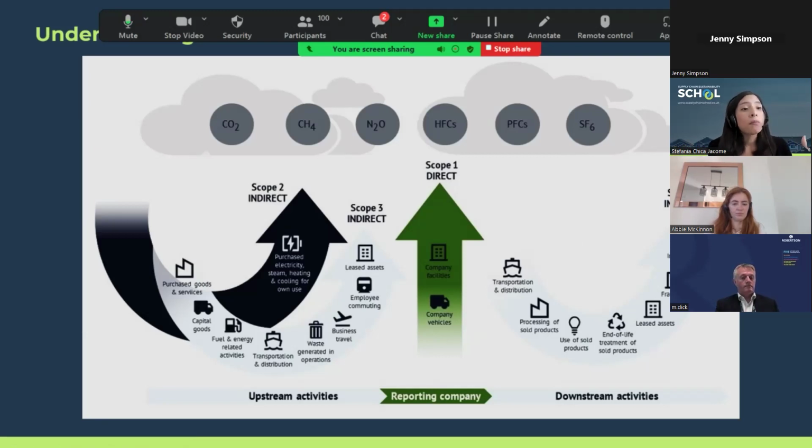Well, basically, upstream is everything you need to produce your products. For example, the material that you buy from your suppliers, any water that you consume, any waste generated during your operations, employee commuting, etc. Whereas downstream Scope 3 is everything related to the consumption of your products once you sell them. For example, any downstream transportation and distribution, any end of life treatment of those products would fall under this category. So as you can see, Scope 3 is quite a big category.